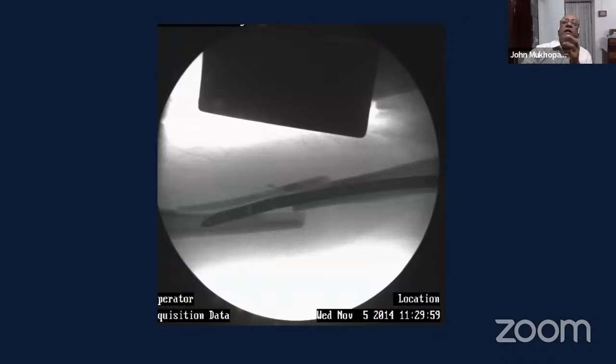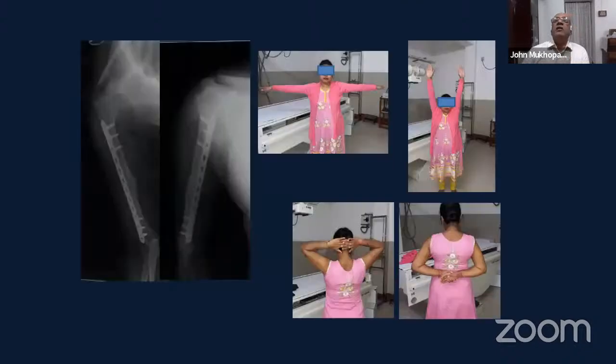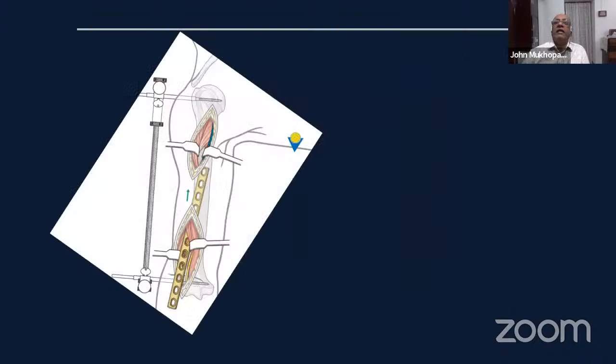So what we did was, again, we used these two pins proximally and distally, and then passed a plate and fixed it minimally invasively, with three screws proximally and three screws distally. And this is her follow-up. You can see how nicely this has gone on to heal with a good function. So MIPPO can get you out of difficult situations where you're trying to do a nailing, etc.